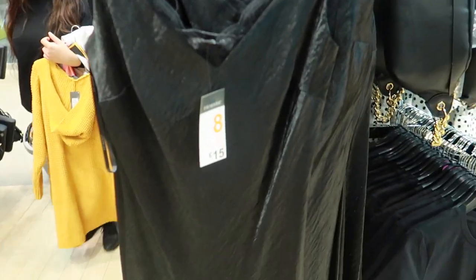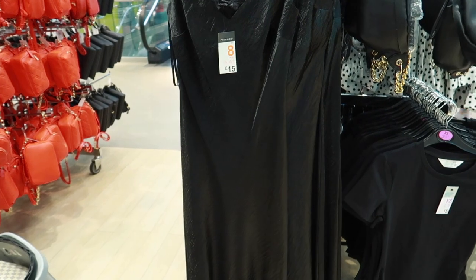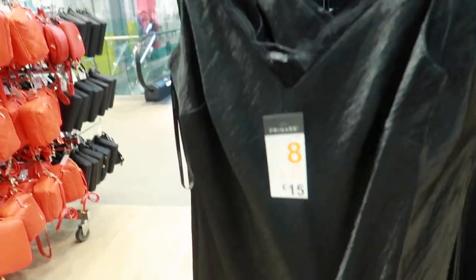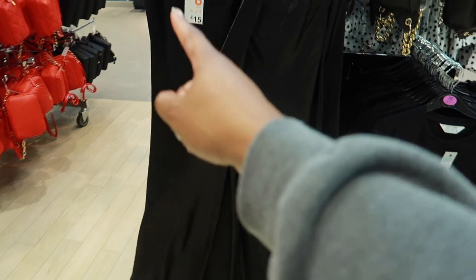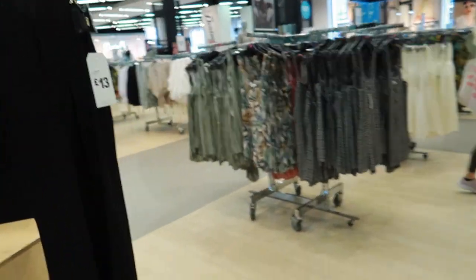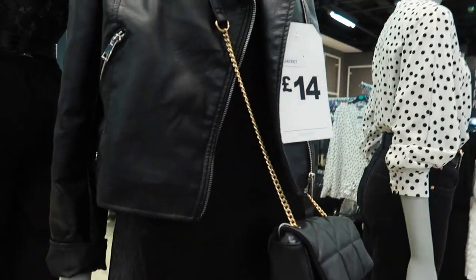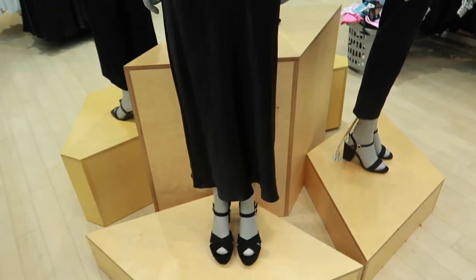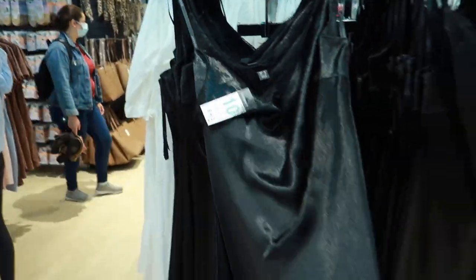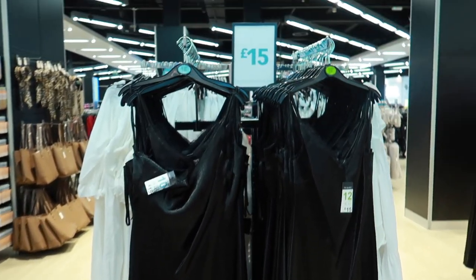Okay, I know I keep saying this, but there's another Zara dupe. It's this like long satin-style maxi dress and it's £15. The one in Zara I think is £30. This one has a lace lining — I'm not going to get it just because I've already got the Zara one, which has buttons. But this one is equally as nice. I kind of like the shiny material. On the mannequin she's wearing a t-shirt underneath it, so that's the length. For £15 you can't go wrong, it feels quite thick and well made.